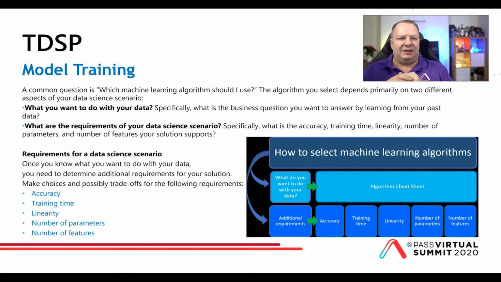We're going to figure out how we get the accuracy of the model to the best level, what parameters we might want to use. So there are going to be some requirements that we need to figure out, which is maybe the accuracy of the model, the training time that we need to play with. What's the linearity of the model if we have them? What parameters or number of parameters are being fed into this model, and what number of features? Based on that, we can probably determine what is the best algorithm, or narrow the field at least down to a couple. We can then test those out and figure out how the data works in each of those, and then what the accuracy of that model is.